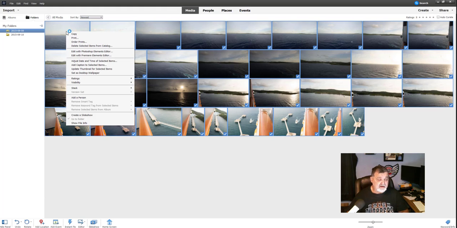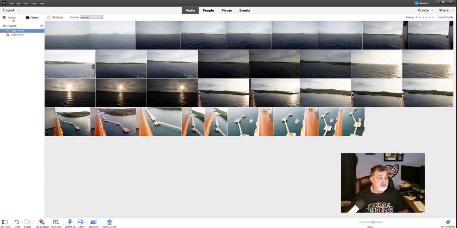And if you right click on it, we can add to the folder here. Go down in here. You can also do some editing, set as wallpaper. We're looking here. We want to add to the, no, it says delete the items from the selected catalog. We don't want to do that. Go back to albums. So once we're back in albums, click on the first one again. Click Command or Control A.